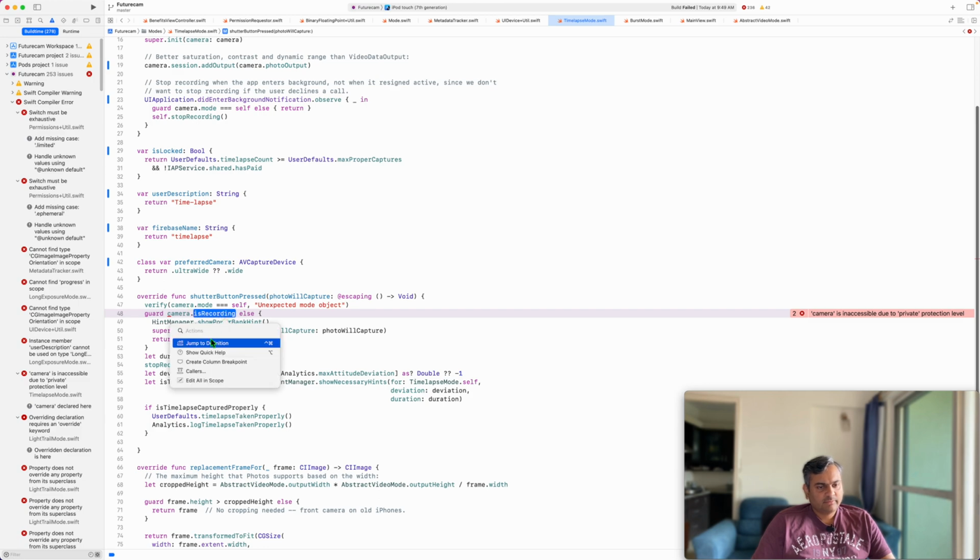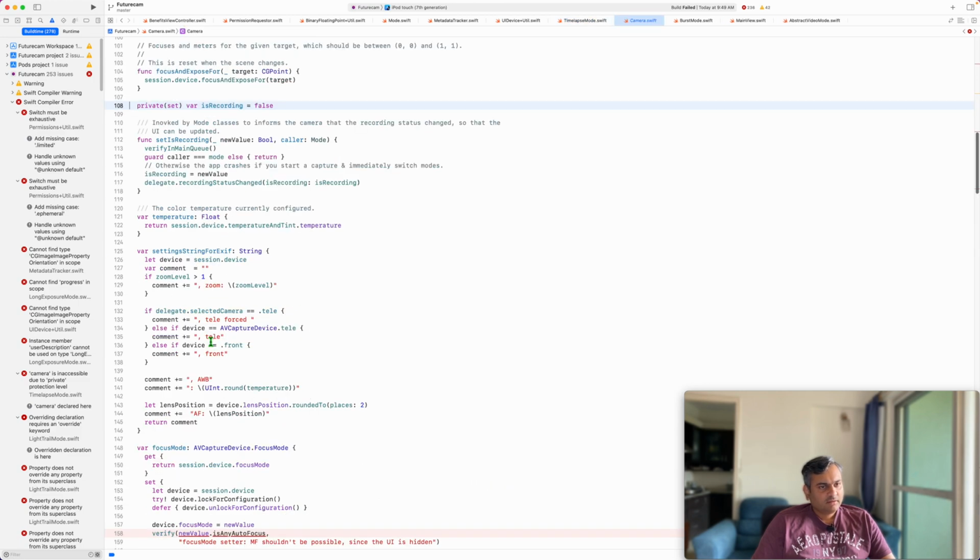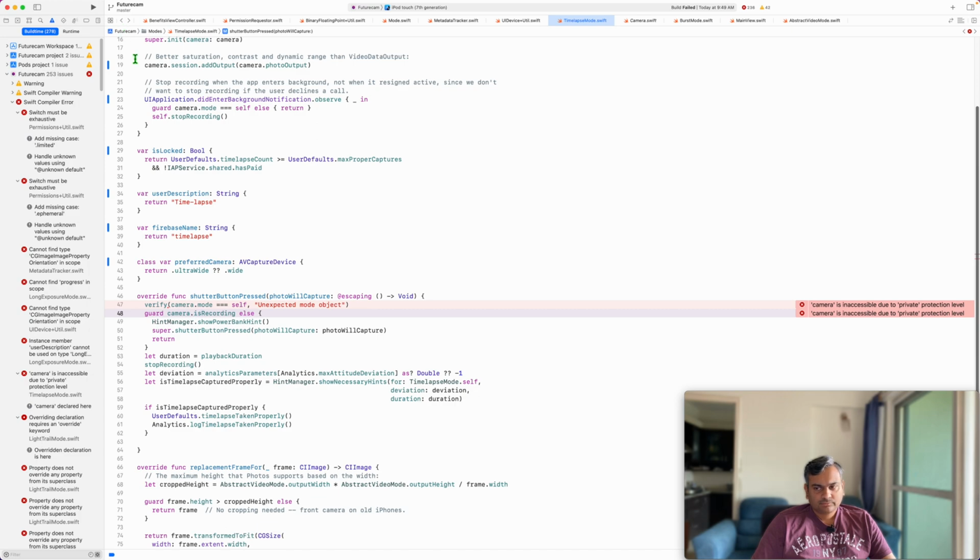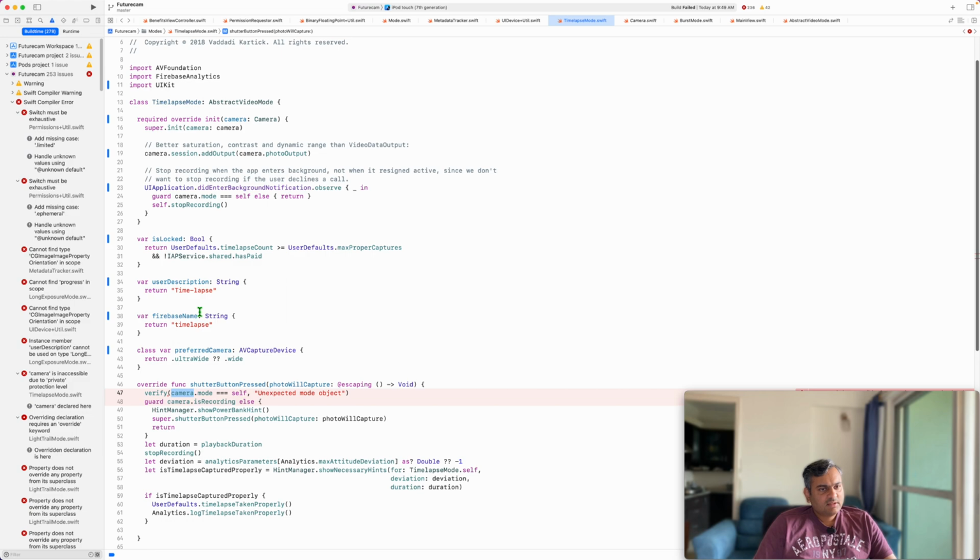And when did it become private? No, it's private set, which means only the setter is private. This doesn't make sense. Oh, camera is inaccessible, not mode. How can camera be inaccessible? Oh, it's here.